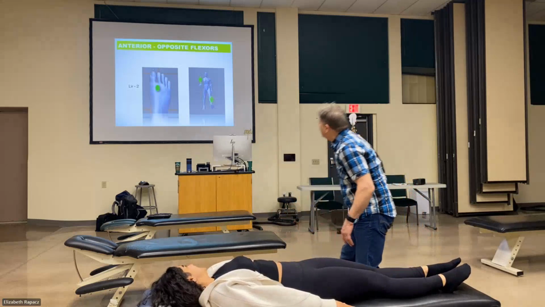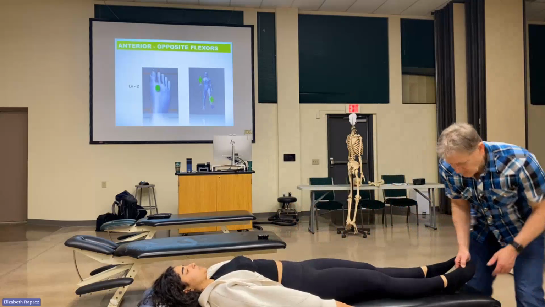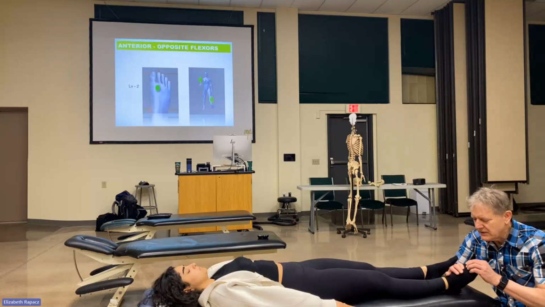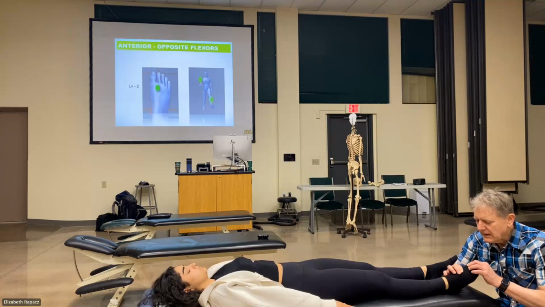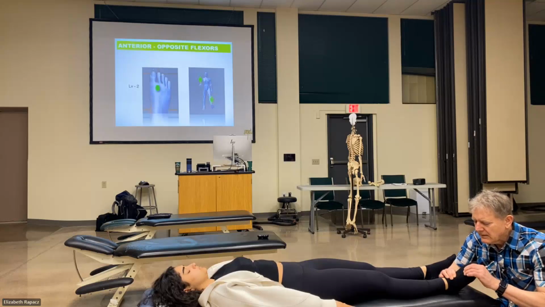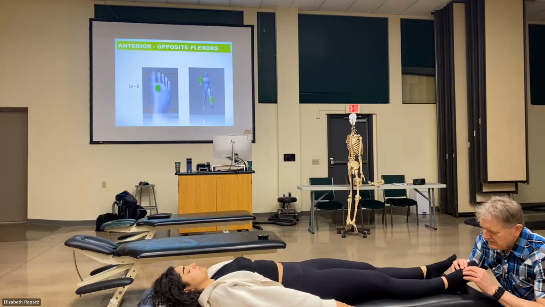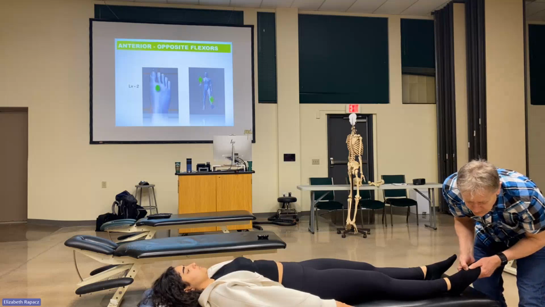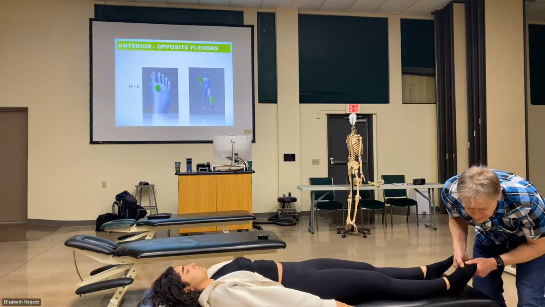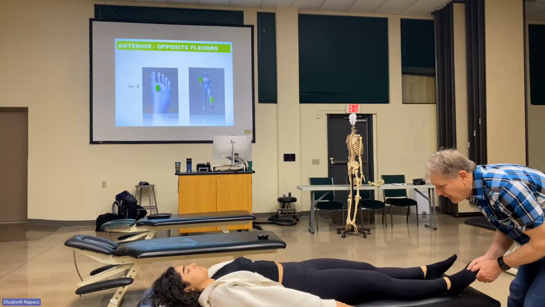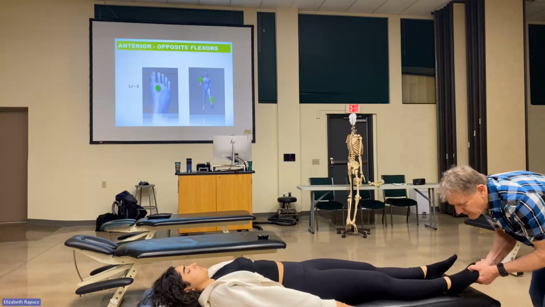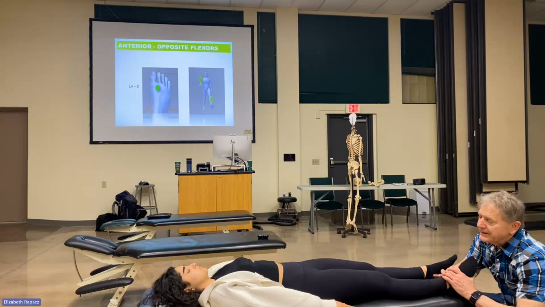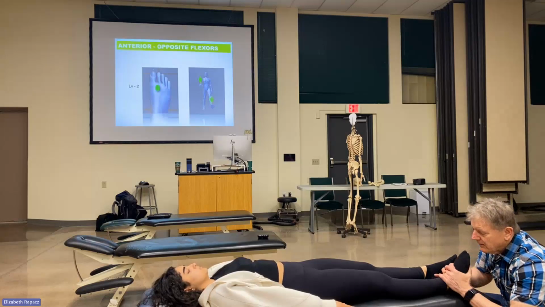So that would be liver 2, which is right here. Now, when you find that, then you check the first ray for any kind of issues. You go up into the first cuneiform, go up into the second cuneiform, that's navicular. Just kind of go in there. So you're really trying to treat the acupuncture point, but you're assuming that the acupuncture point is being impeded by jamming and sort of disruption in the matrix, myofascial matrix that's interfering with the meridian. That's the way I see it. I'll let that go.